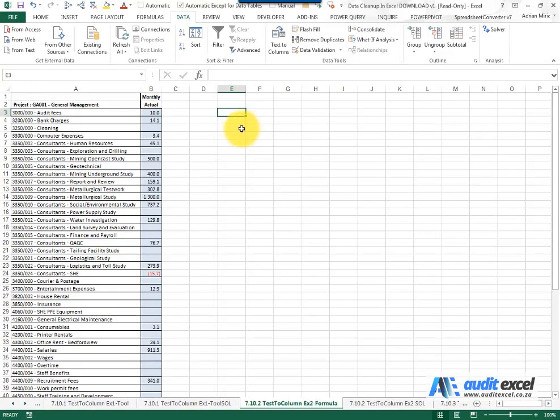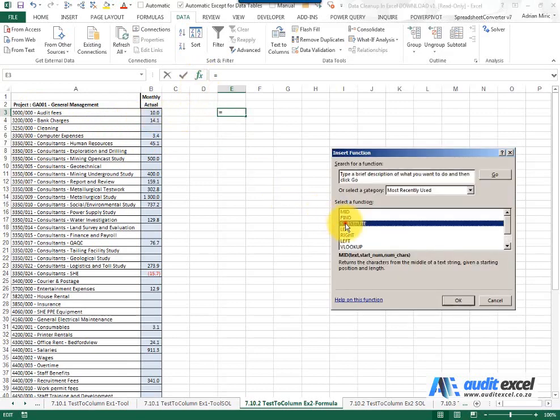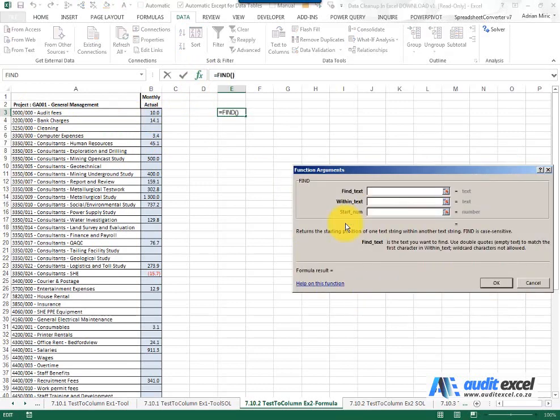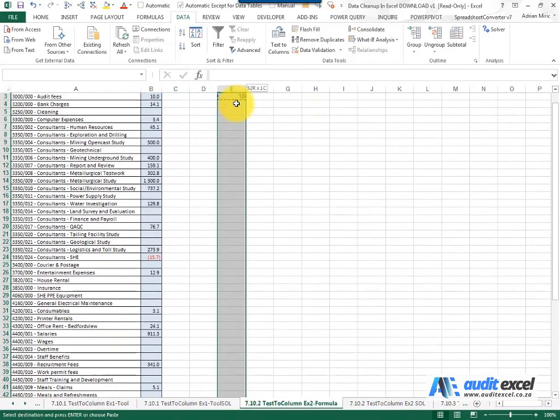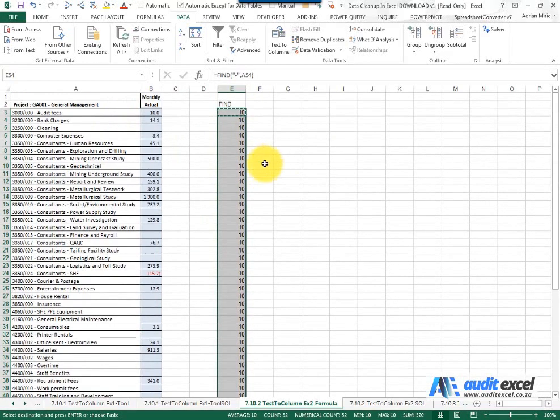In this example we want to use formula so we can create a template. So again, looking here, I can see these dashes. So this time I'm going to make use of the find function. I'm going to say please find a dash within this text. Now it's going to give us 10. The reason this works here is because these other dashes won't be found. It will always find the first one. So that looks okay. Just going to give it a heading to say that's my find. So that's where the character is.